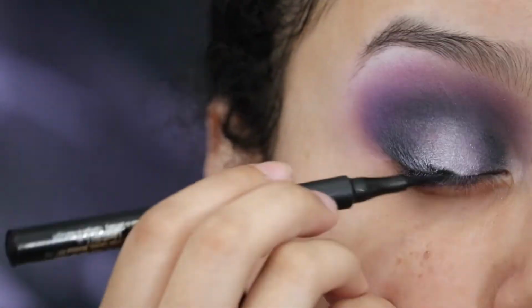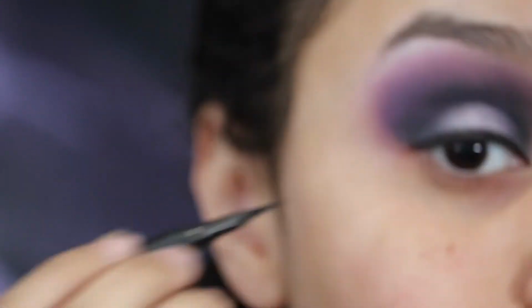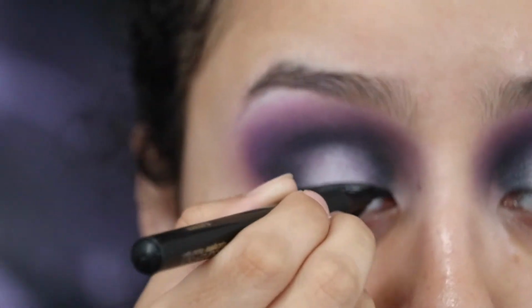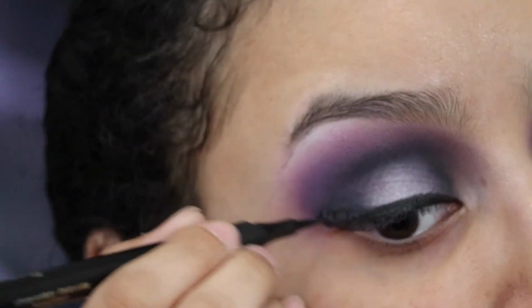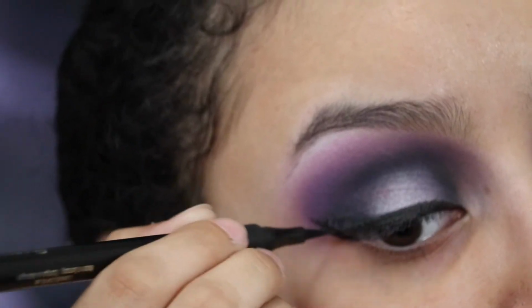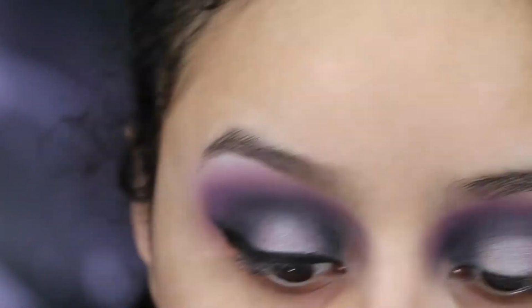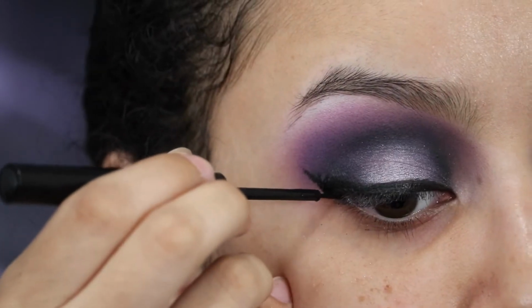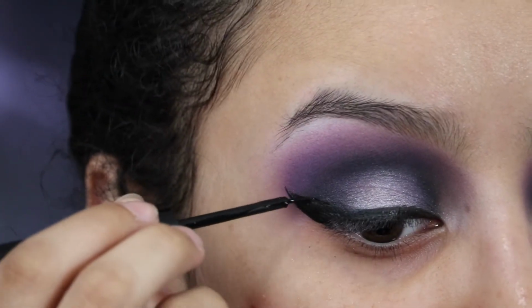Now I'm lining my eyes and creating a wing. Here I'm using L'Oreal's Infallible Super Slim Liner in black. And then reinforcing it and sharpening it with NYX's Liquid Matte Liner in black as well.